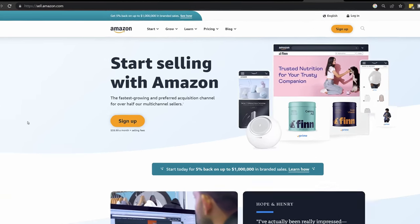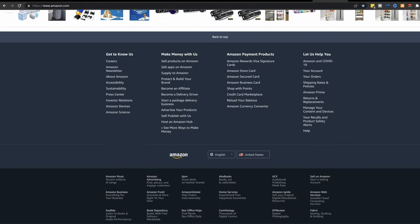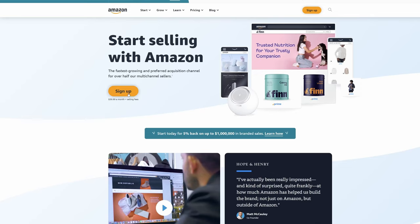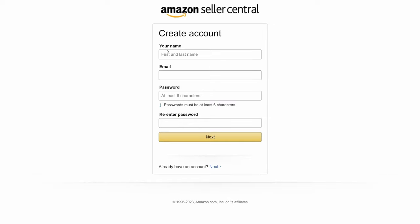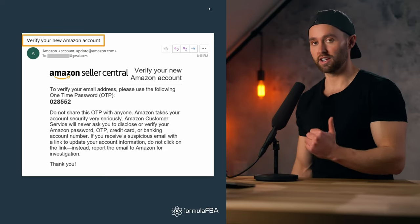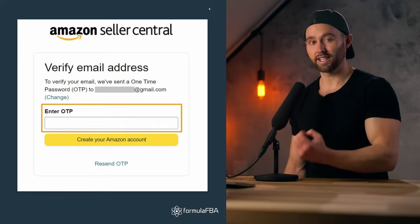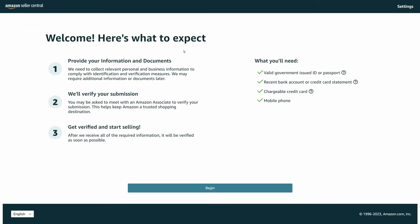There are two easy ways to sign up: type in sell.amazon.com, or head to your Amazon marketplace, scroll to the bottom, and under 'make money with us' click 'sell products on Amazon.' Then click sign up. On the login page, skip the first fields and click the gray button 'create your Amazon account.' Enter your name, email, and password twice, then click next. You'll need to verify your email address — look for 'verify your new Amazon account' in your inbox, copy the OTP, enter it, and click create your Amazon account.